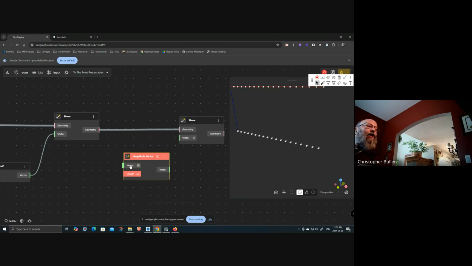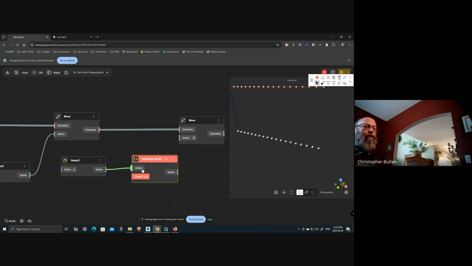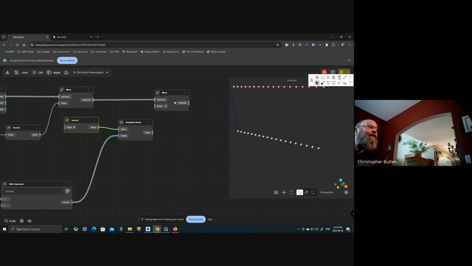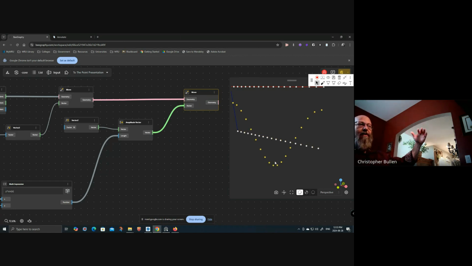What this is going to allow us to do is tell a direction, and it'll also allow us to plug in numbers. Well, the direction I already told you is Z. I could have kept that node there, but I'm just going to put that in because all that's doing is giving me the direction. The amplitudes for this are going to be all these values coming in here, which go between 1,000 and negative 1,000. Now if we plug this into the vector here, we've got that form coming across there.